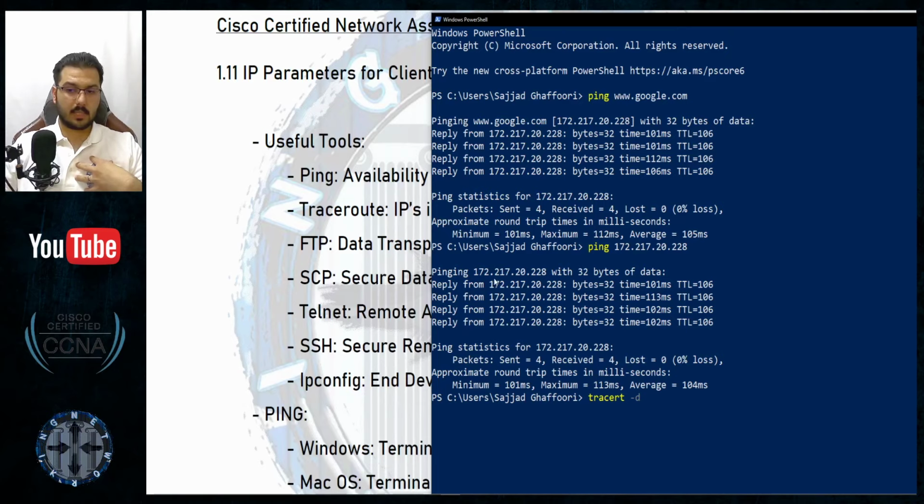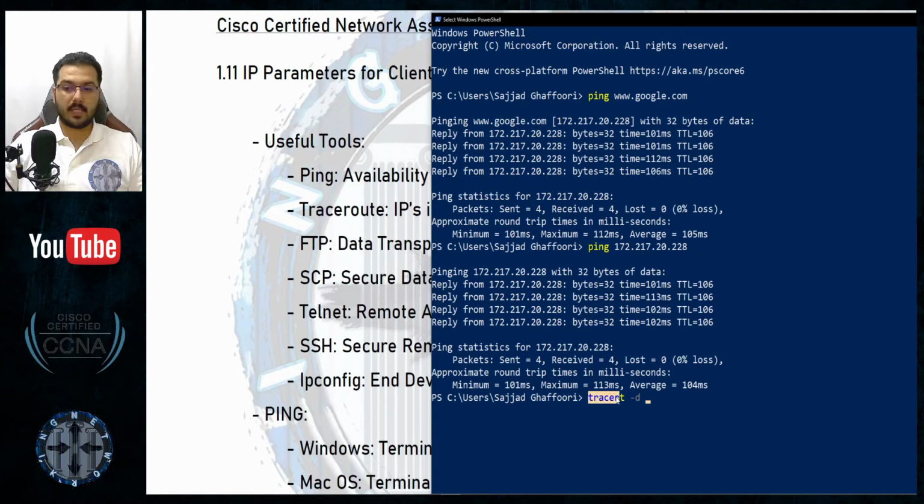So I pinged this IP address successfully, and that is nice. But I'm curious to know what is the path of routers or layer 3 devices that my packet was routed through all the way until it reached the IP address of Google. Because to be honest, I am recording this video from Baghdad, Iraq, and Google.com servers are either in UAE, Europe, or America, closest to me. Maybe they have some servers in Asia, but not in Iraq. So what I want to make sure of is the path that it will travel. My packet, when it pinged successfully, traveled through countries actually, but I just want to know.